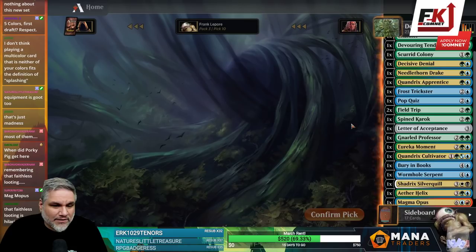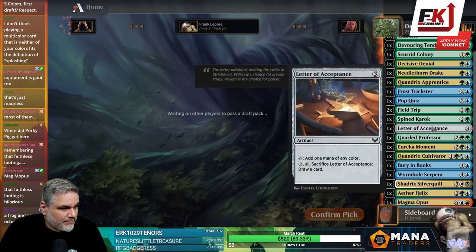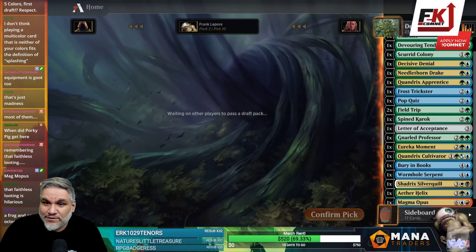Exile target tapped creature? Sure, I'll take an Expel. Why not? So a frog and an octopus walk into a bar.